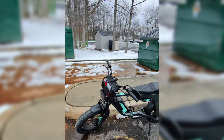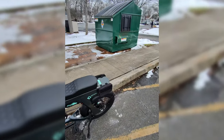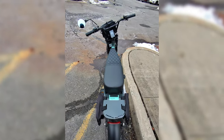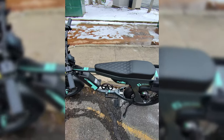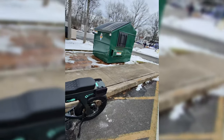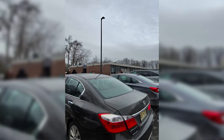We added a couple accessories to the bike — got some storage bags, one in the front. We've got these two tiny ones that we had laying around and they just seem to fit really nicely with these poles, so we added those on. I'm not sure if we're going to keep them yet. But we also just swapped in some flat pedals. I'm going to try to ride the bike a little bit more today because it's a little bit warmer, but we're just going to pick up the kiddo right now.